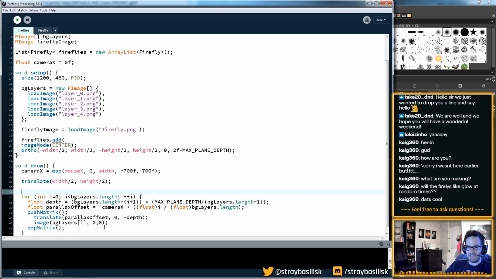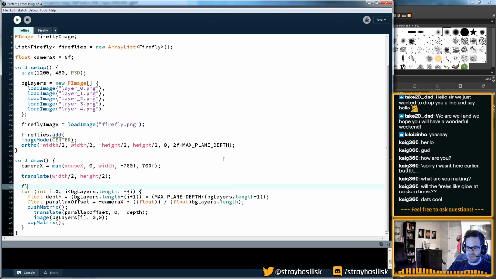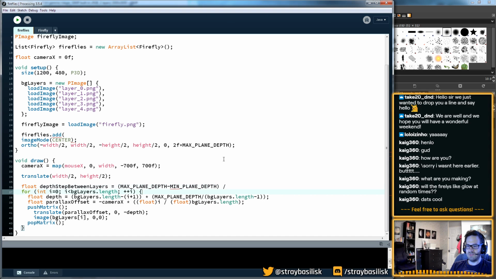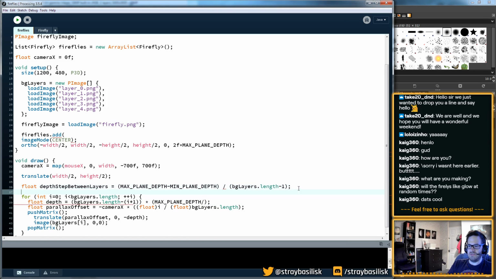Now I can maybe clean this ugly looking math up a little bit. So we have our depth step between layers is going to be equal to the distance between the furthest one and the closest one divided by the number of gaps, the number of steps, which is the number of layers minus 1.